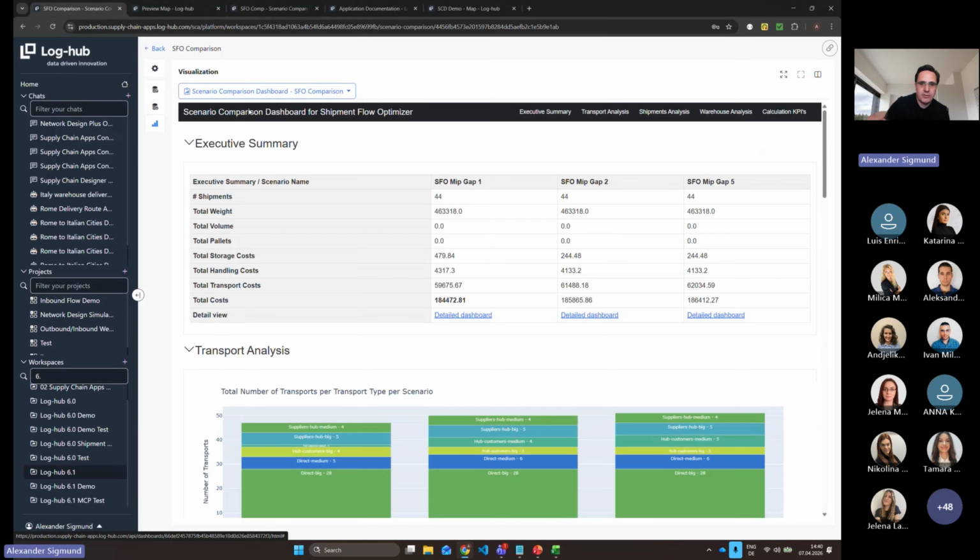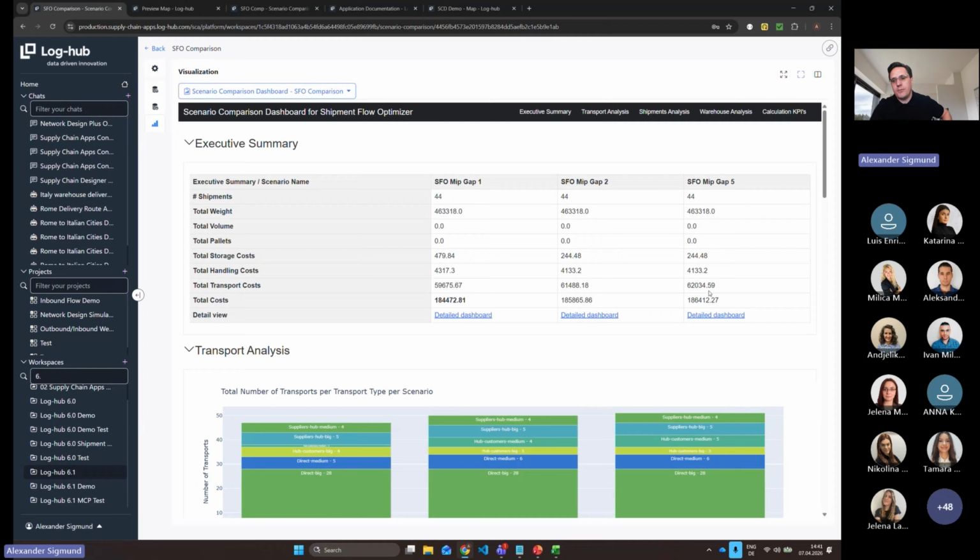So the scenario comparison dashboard. Here we have now the scenario comparison. We actually compare 3 different scenarios. Here we take a quick look at the main KPIs. And what you can see, what is actually quite interesting, is here the total cost where we are optimizing. The best scenario with the lowest total cost is also highlighted here in bold. And as you can see, because I gave it here less optimization space, here it also reached actually a better optimization run than in the 2 other ones, right?